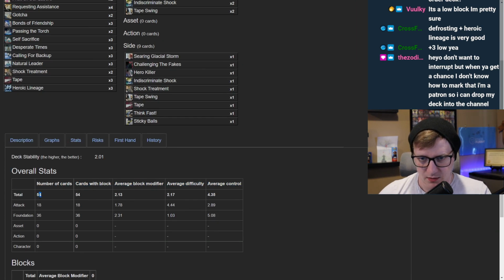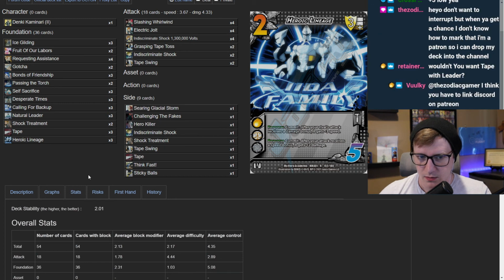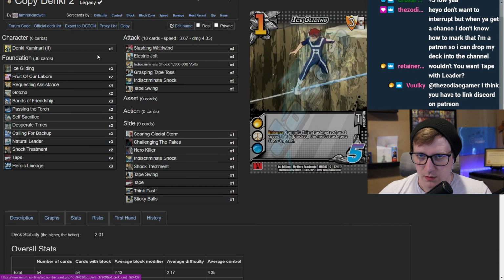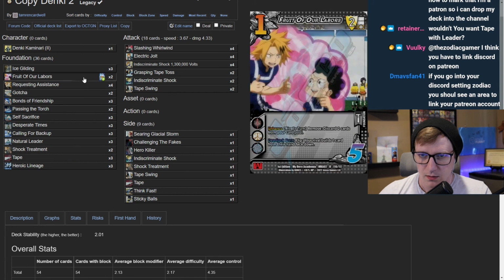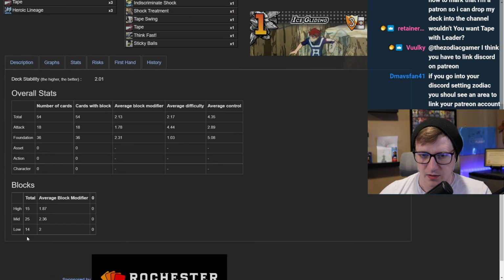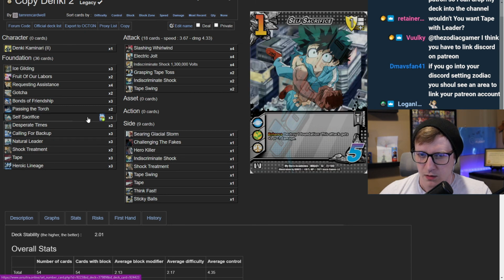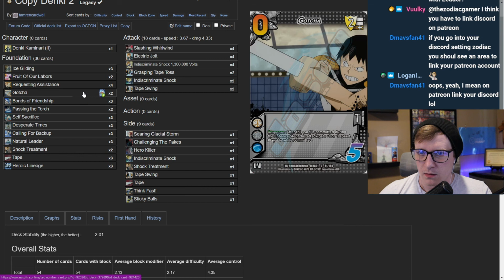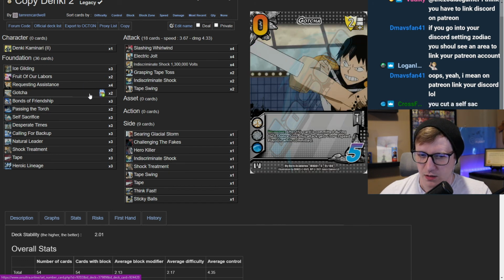Wait, this is supposed to be the numbers, right? Am I allowed to put an Ice Gliding back in? Ice Gliding at 3. Let me double check my numbers here. Oh, it says that I'm 1 off. Did I misclick here? It looks like I have to put back in a low block? So it's probably just Fruits then, right? Fruits or Gotcha? I like spam, so I would do Gotcha. Okay.